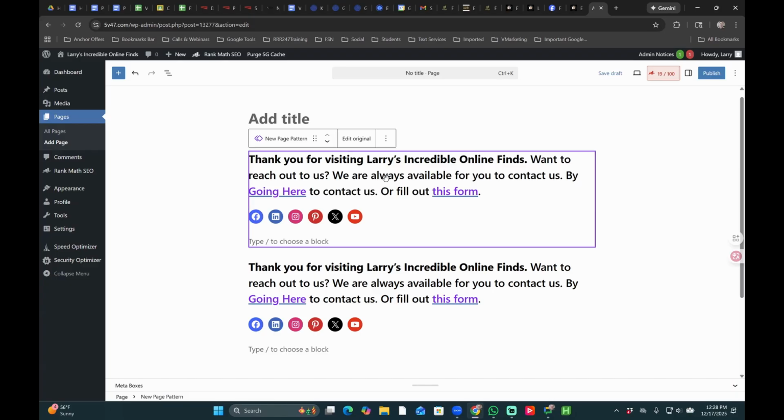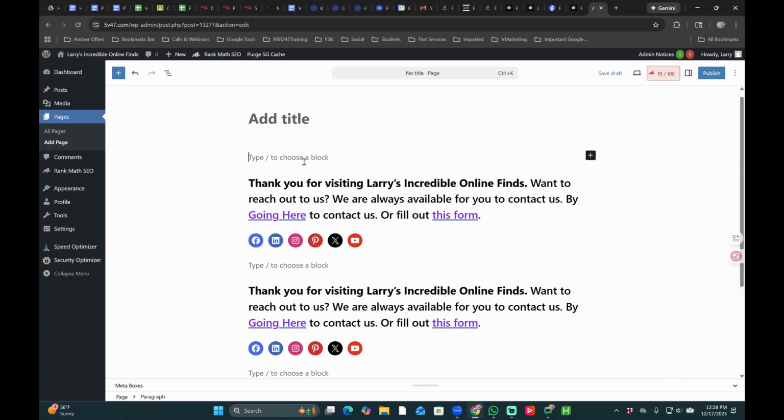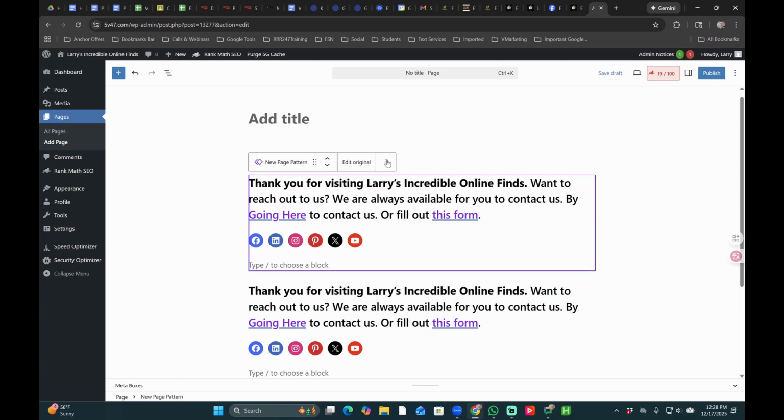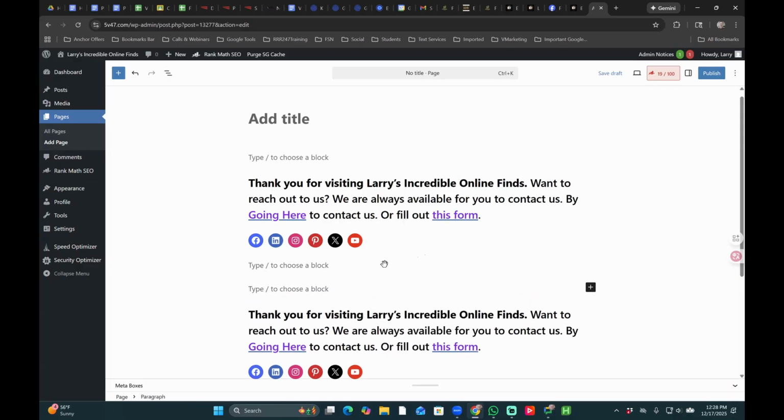You would just click on the paragraph that you wanted above, go to the three dots, add before. So it's adding a new block above this. Now say you wanted to add something below it, just click the three dots and add after. See how I added another one down here?